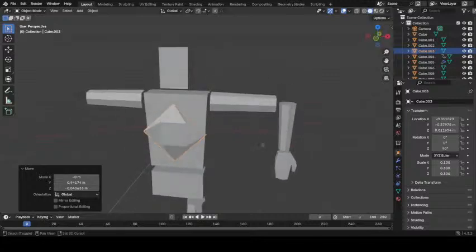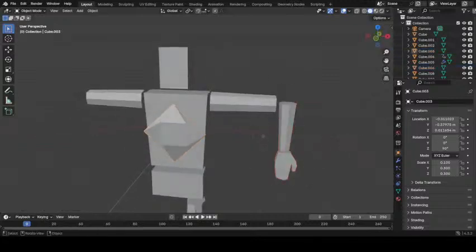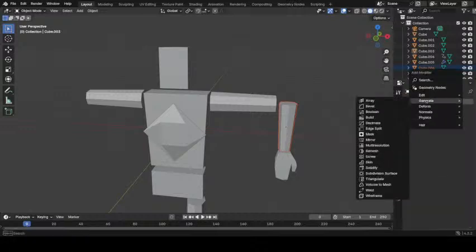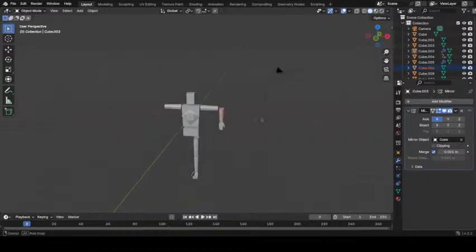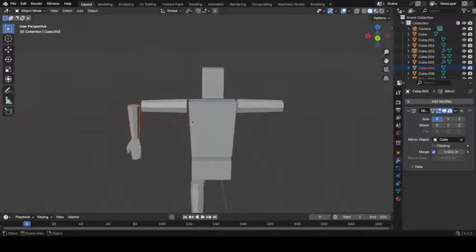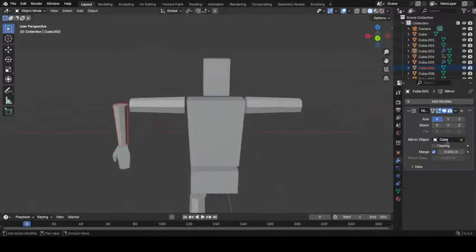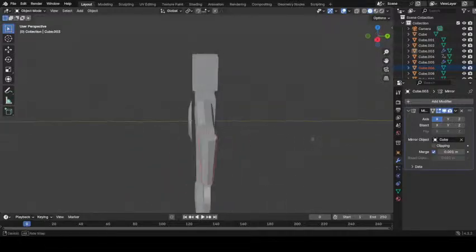So we have that mirrored. I'm going to mirror this one as well. So I'm gonna add a modifier, generate, go down to mirror, and set the mirror object to this again. Okay, what happened there?